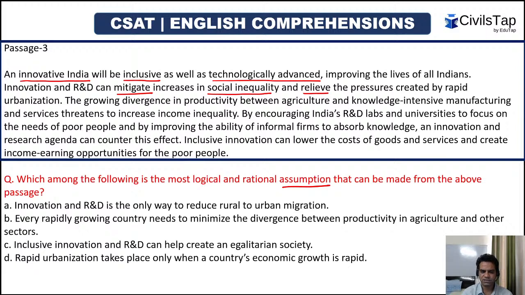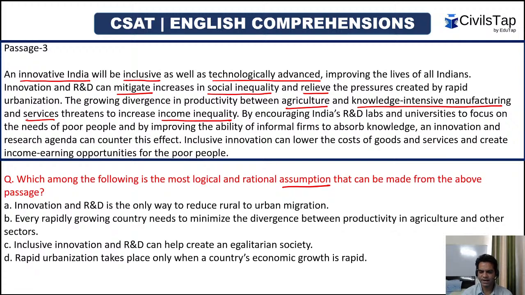The growing divergence in productivity, जितने अलग अलग तरह से हम डाइवर्जेंस इन प्रोडक्टिविटी, जितने अलग अलग तरह की चीजें प्रोड्यूस करेंगे बिटवीन एग्रीकल्चर एंड नॉलेज इंटेंसिव मैन्युफैक्चरिंग एंड सर्विसेज, threatens to increase income inequality. तो क्या कह रहा है कि द ग्रोइंग डाइवर्जेंस, जितना डिफरेंस आ गया है एग्रीकल्चर के ग्रोथ में, नॉलेज इंटेंसिव मैन्युफैक्चरिंग में और सर्विसेज में, ठीक है, अब आप सबको पता है, एग्रीकल्चर में इतनी ग्रोथ नहीं है, इतनी इनकम नहीं जनरेट हो पा रही जितना मैन्युफैक्चरिंग में और सर्विसेज में है. सो दिस थ्रेटन्स टू इंक्रीज इनकम इनइक्वालिटी.